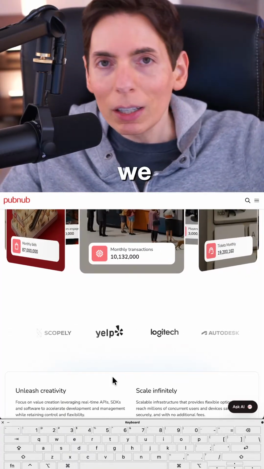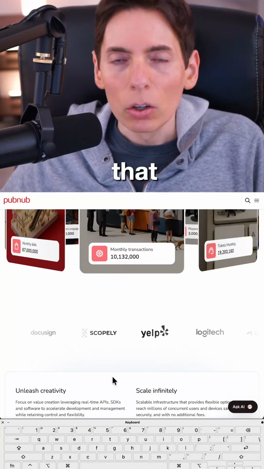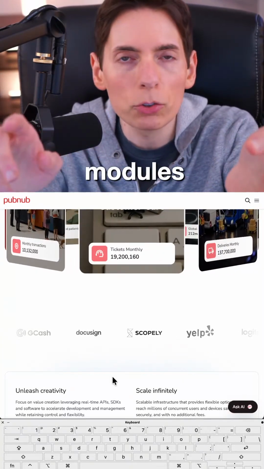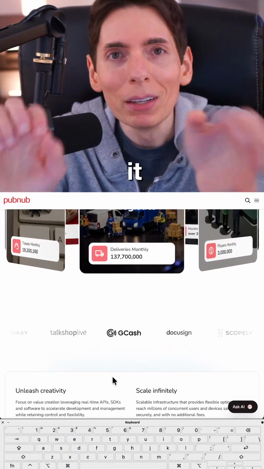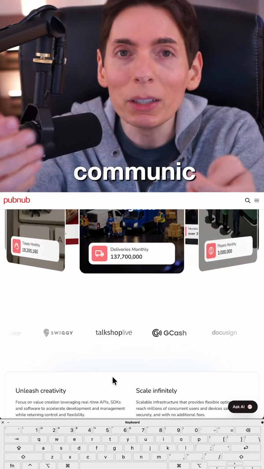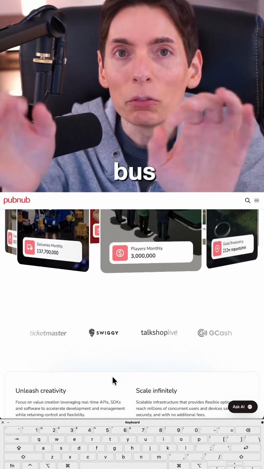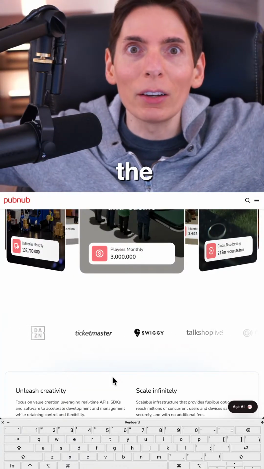The technology that we had to invent to support that required us to build with kernel modules in Linux that no one really was using. We had to do it. That allowed us to support communication with a message bus for billions of devices on the internet.